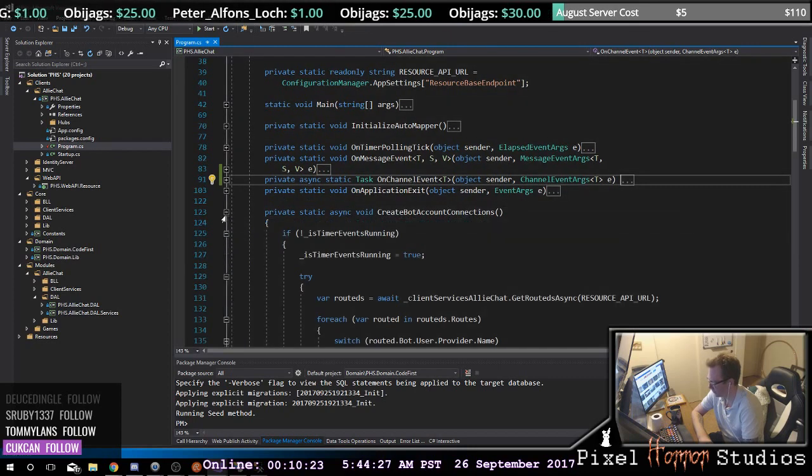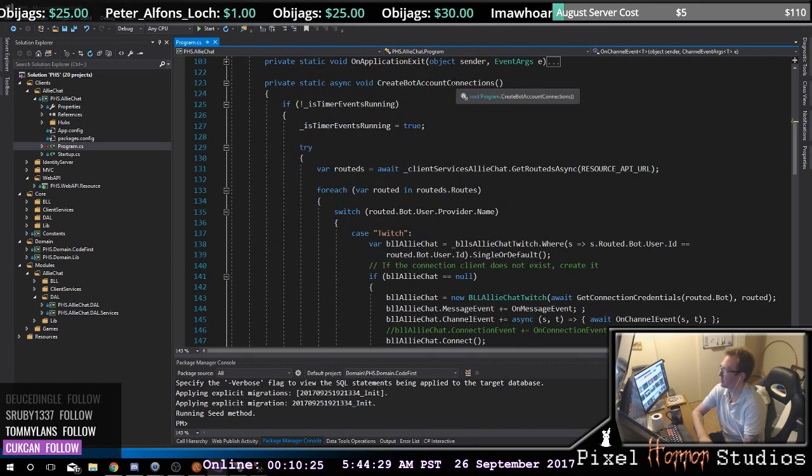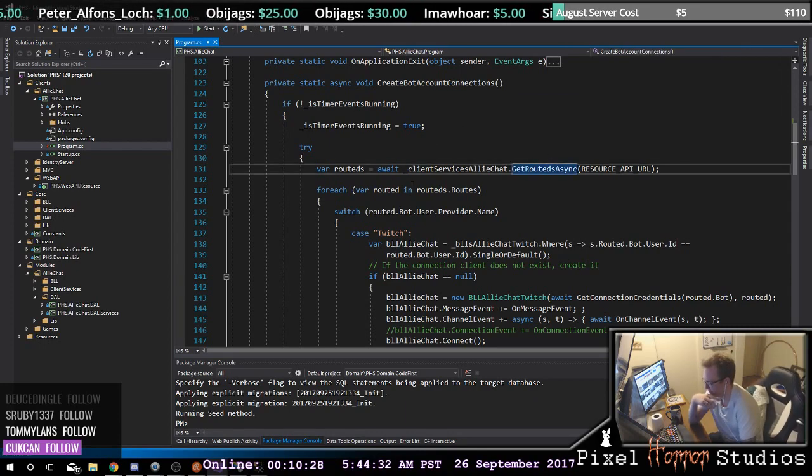And so here, when you are getting your bot account connections, you want to first get your routed accounts.